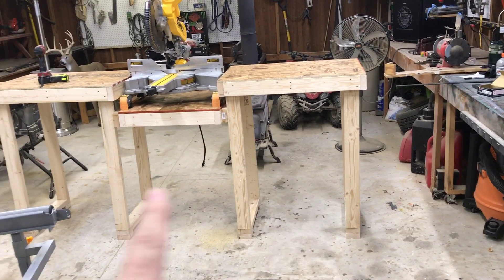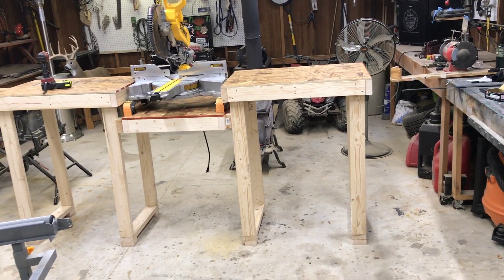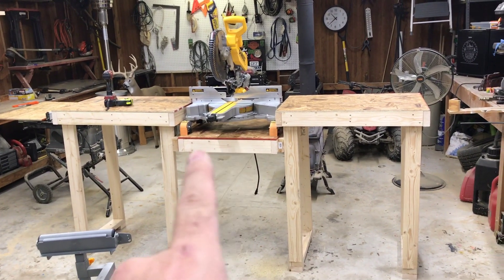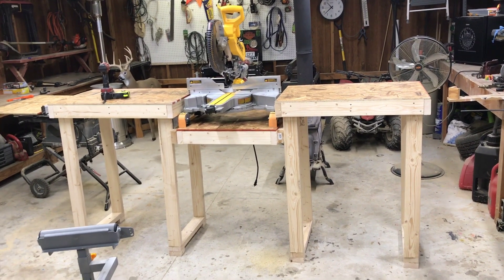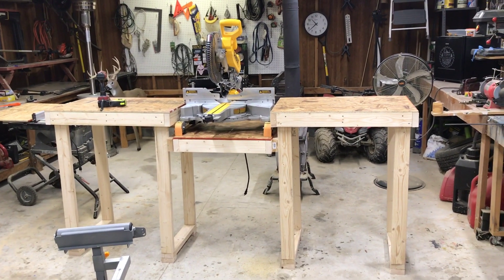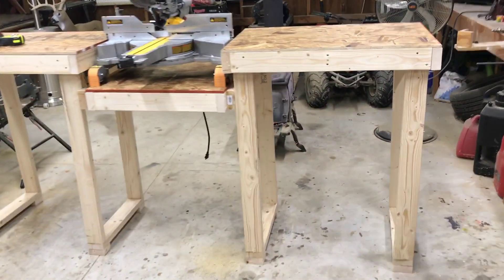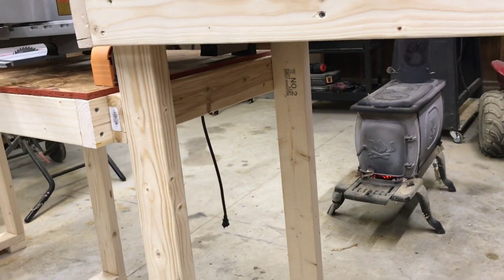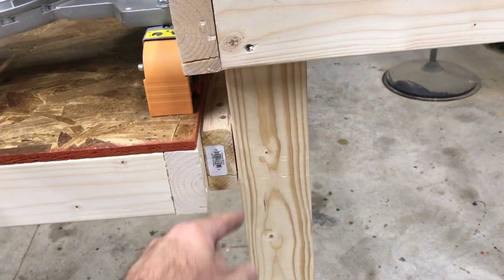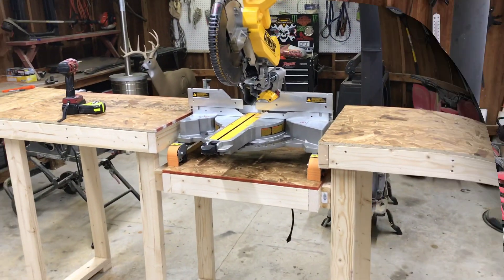Like I said, I did these a little high, but I'm going to put the jointer and the table saw underneath and slide them out of the way to keep some space. The miter saw center section measures about seven and three-eighths inches from bottom to top, so it's going to work out. I'm going to take this back off, reinforce it, and finish throwing screws into the edges. All I did was screw the two-by-fours through from each side. Let me button it up and get it moved against the wall.